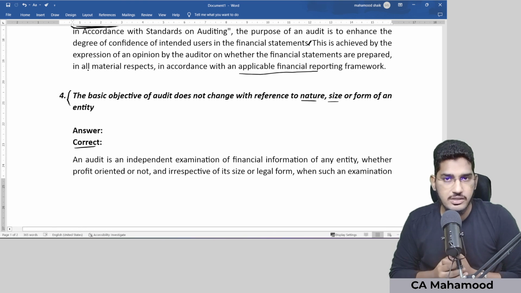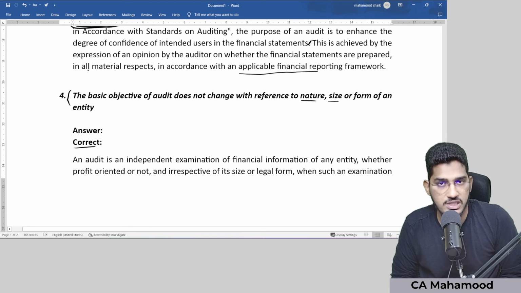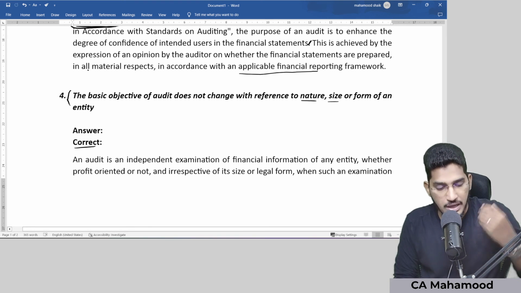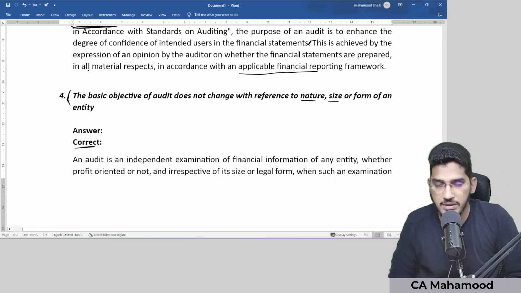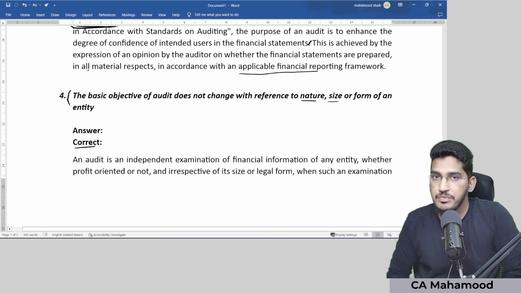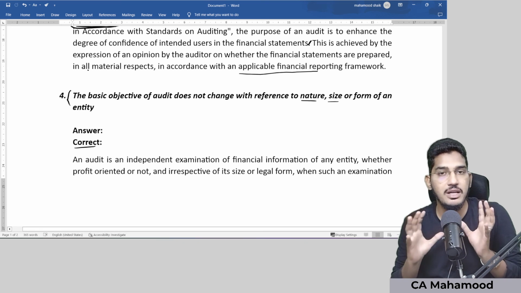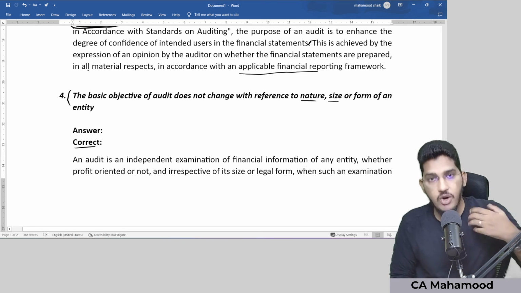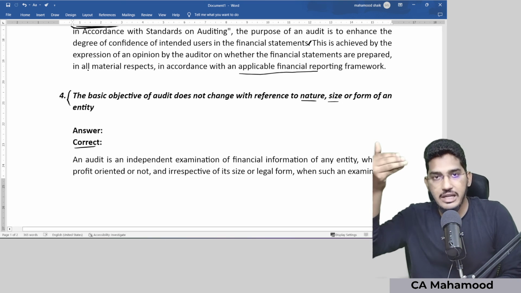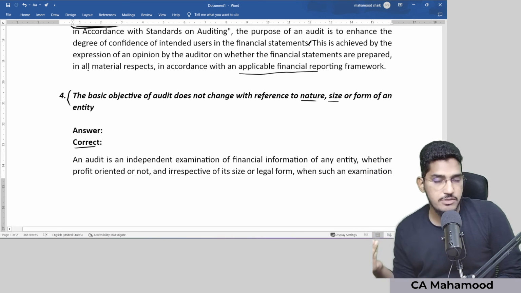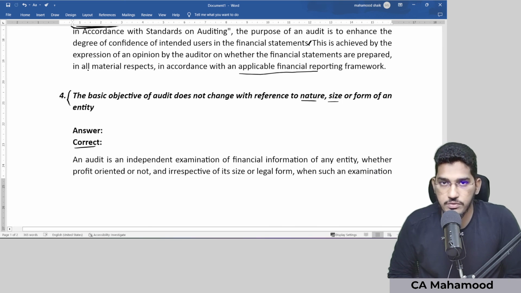For even more practice, for even more clarity, to get more familiar with presentation of true or false statements, what I would suggest is either open the study material, go to the end of the chapter, the test your knowledge category, where questions will be there. There you will find true or false statements. Try to read the true or false statements and try to analyze the answer. By that you will get familiar with how to present them. Or alternatively, take the past few years' suggested answers, read the true or false statements, and read what kind of explanations they are giving. That will also give you familiarity with how to write the answers for true or false statements.